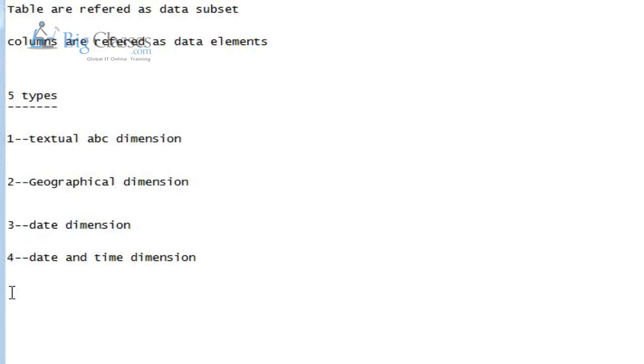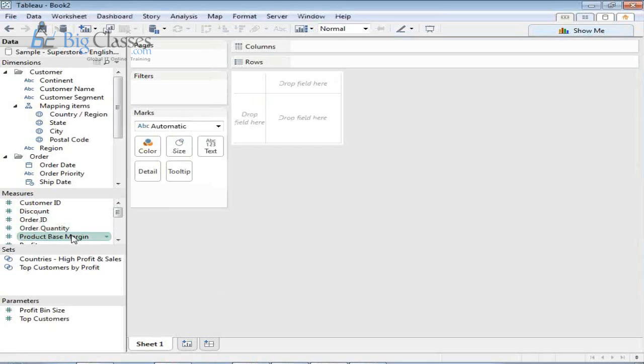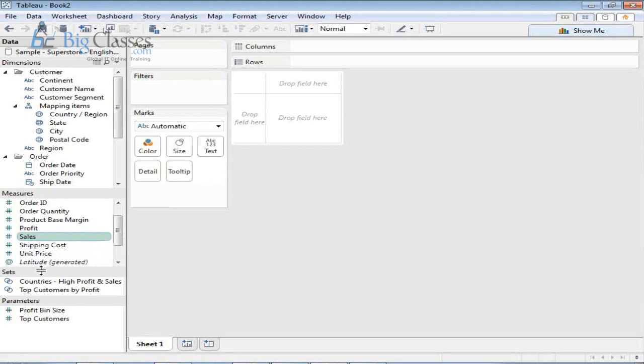In the same way, finally we have a measure value. Any column which has the hash symbol and is in green color is a measure value. Measure means a value which can be summed up, like discount, order quantity, product base margin, profit, sales, shipping cost, unit price.